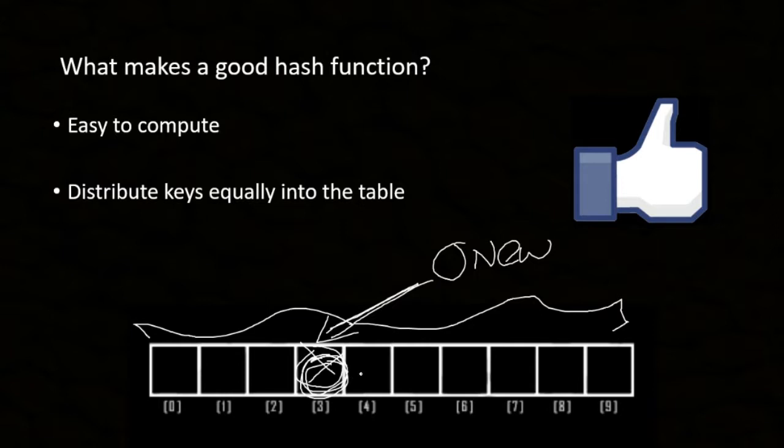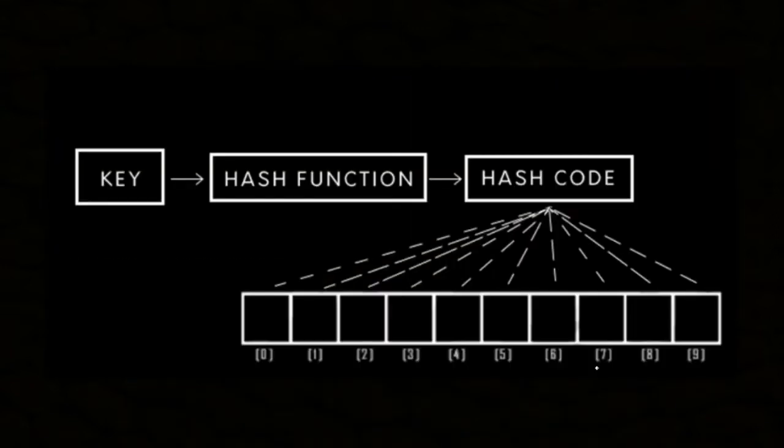All right. Next, as we've said before, we want it to distribute equally because we want less collision of data in the hash table. As I've said before, when we have a key, we use a hash function to convert it into a hash code, and the hash code will map the items or the data into the hash table. We want it to be distributed equally so that we maximize the space used.